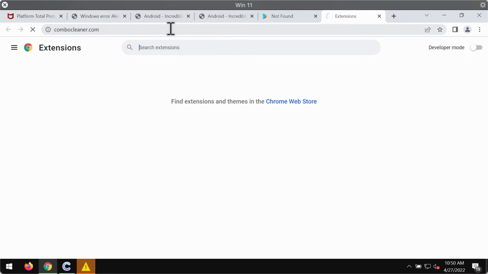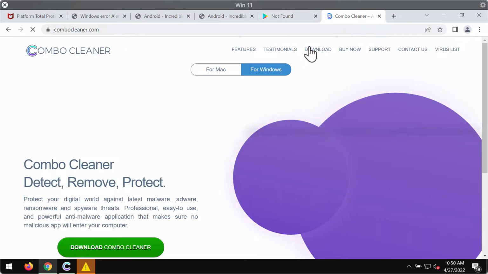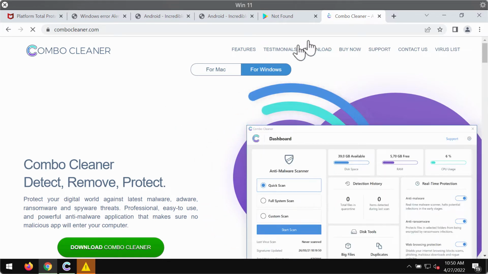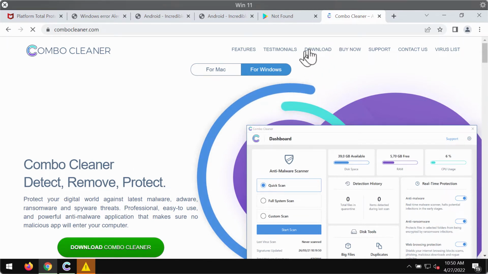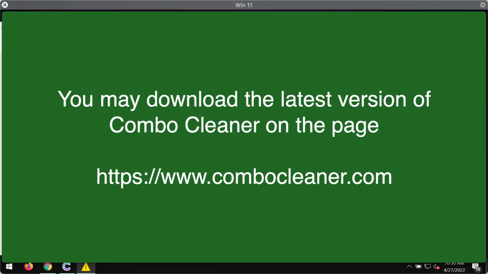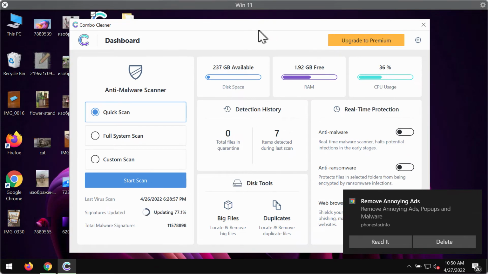To make sure that your computer is free of any other concealed threats, I would recommend scanning it with Combo Cleaner Antivirus, and the best place to get it is on the website combocleaner.com. Use this green download button, install the application, and start carefully scanning your system with its help. Combo Cleaner will help you to detect and eliminate all other threats which could possibly remain on your device.